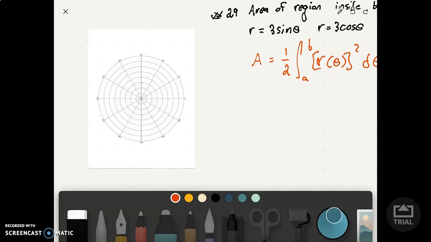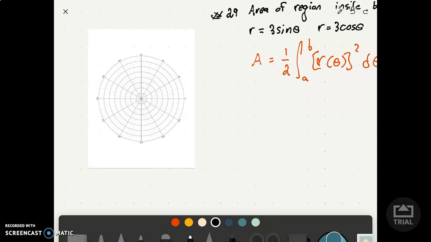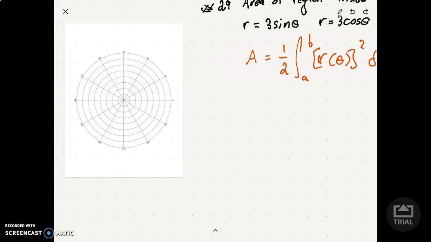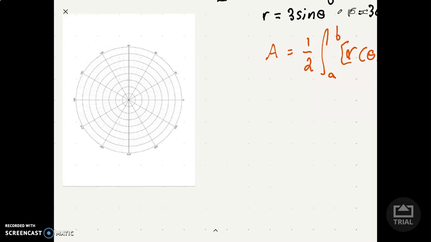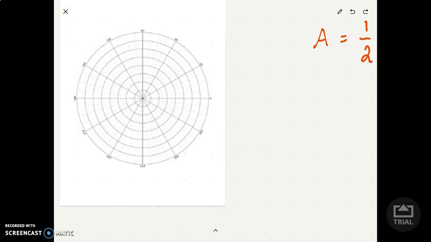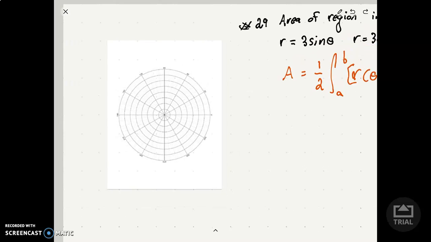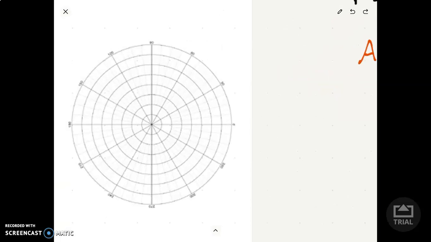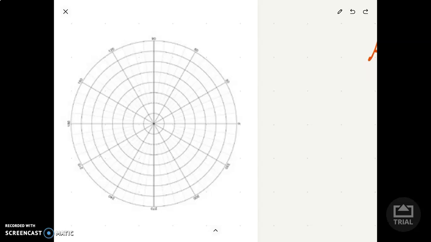What I mean by that will be made clear in a second. So let's just start off. r equals 3 sine theta. From the last problem we did, it was r equals 4 sine theta, and we figured out that was just a rose with one petal. And when you have one petal for the sine, it's oriented around the 90-degree axis, and it's of radius 3.